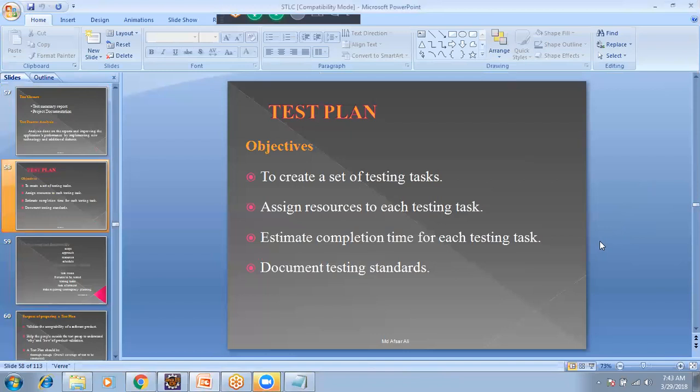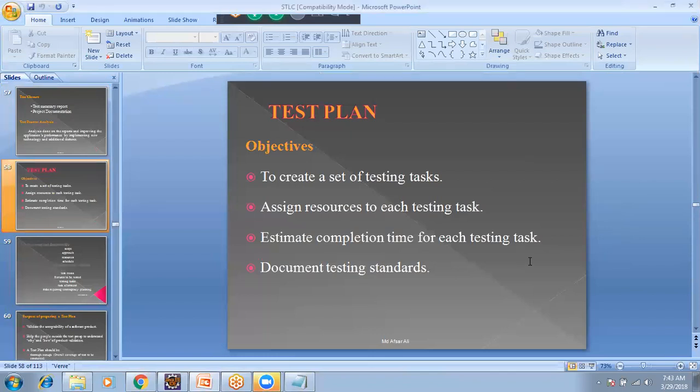Similarly, in testing also we have a plan. Before starting any testing, we have a plan for how many resources we need, what the testing tasks are, and what we need to test. Everything is documented in a particular document called the test plan document. The estimate of completion, etc., will be present in that.